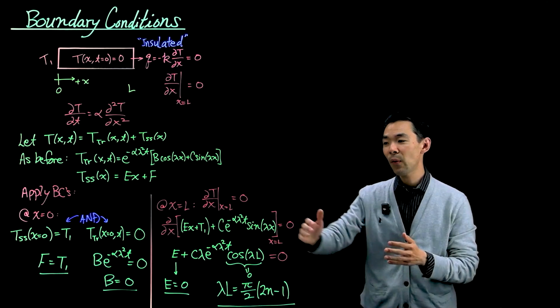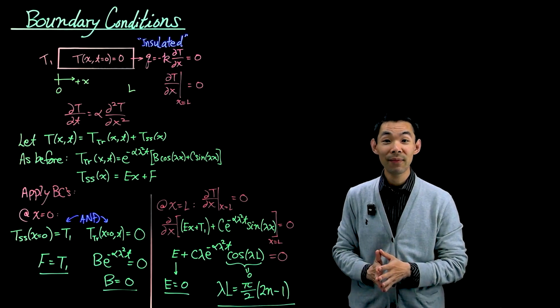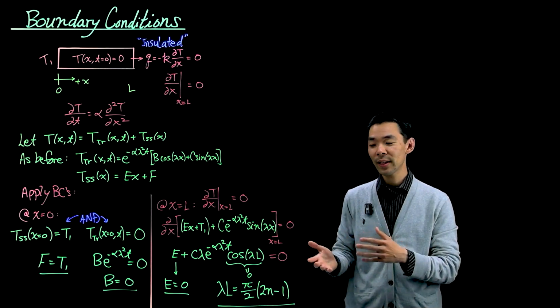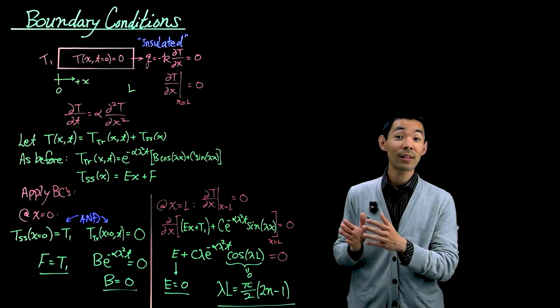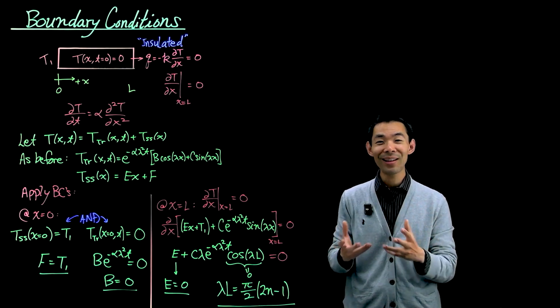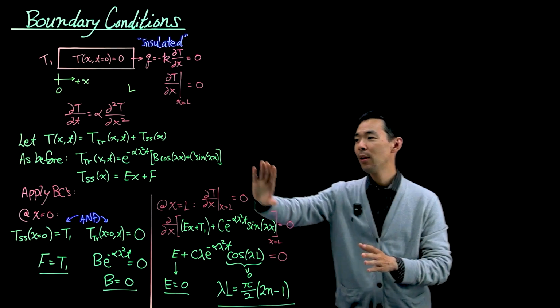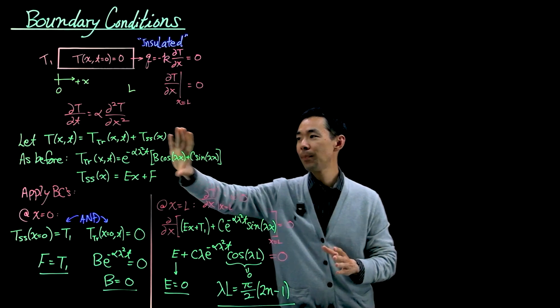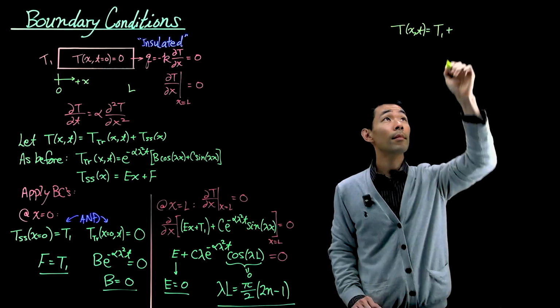So, as before, the second boundary condition gave us the eigenvalues lambda. And once again, because there's many possible solutions n where this applies, we use superposition to add up all the solutions to get our most general result for this expression right here for both the steady and the transient. Let's write that down.